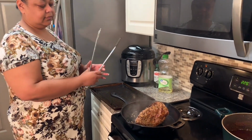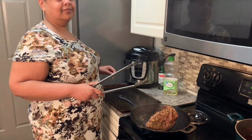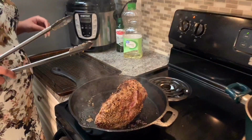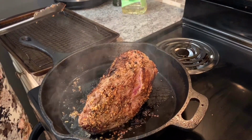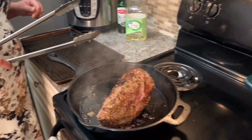Oh, my gosh. Man, I'm sorry, y'all. I've really been trying to contain myself, but that meat over there is smelling good. I swear, why isn't you on top of here? Sally and the dog! I wish y'all could see him smiling behind this camera right now. Oh, my God.